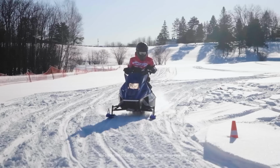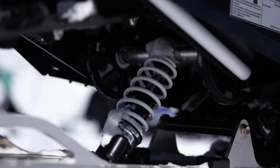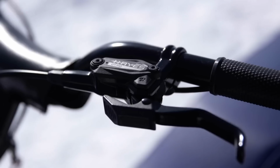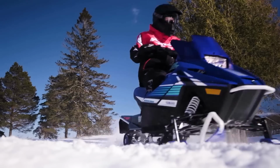Taking a look at the Venom's younger siblings, the Snow Scoot and the SRX 120, created from a desire to provide customers with a safe and fun place to start their journey with Yamaha, just like ATVs and off-road motorcycles. The electric starting 200cc class Snow Scoot is the perfect snowmobile for growing riders. Front and rear suspension offer 4.5 inches of travel. Other kid-friendly features like hand warmers and throttle override ensure your little ripper has everything they need to put down plenty of miles on a safe and capable snowmobile that will last for years.